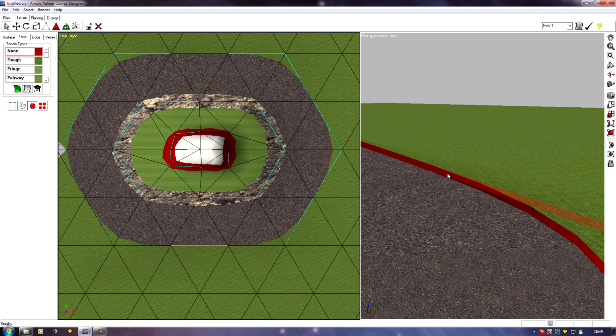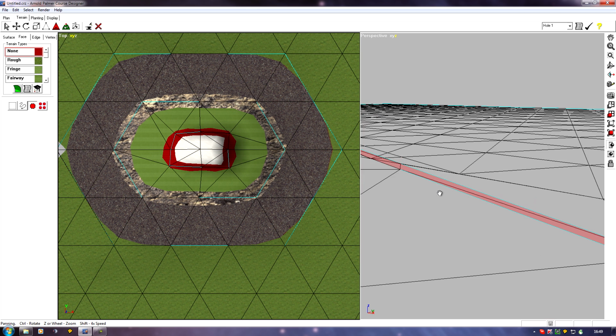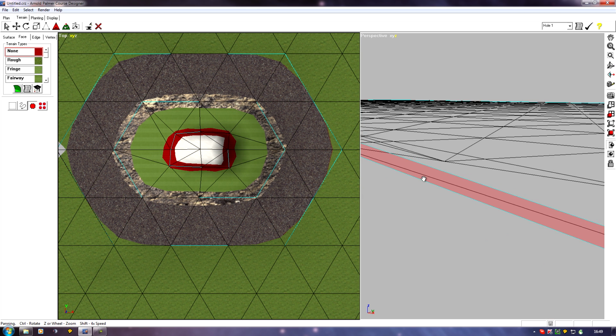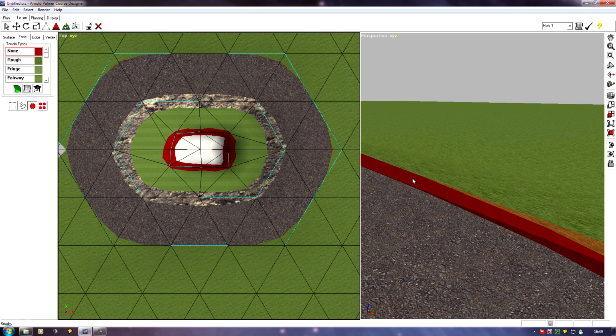So if I was going to use this as a seam blend later, for now I would just fill it with something that will look okay, because I'm going to be testing my course, so I don't want it to be made of sand or something, because it's going to affect the testing. So I would try and find another rough texture, something similar that I wasn't using.